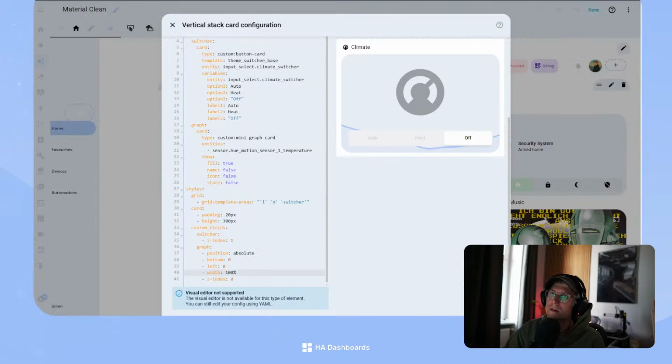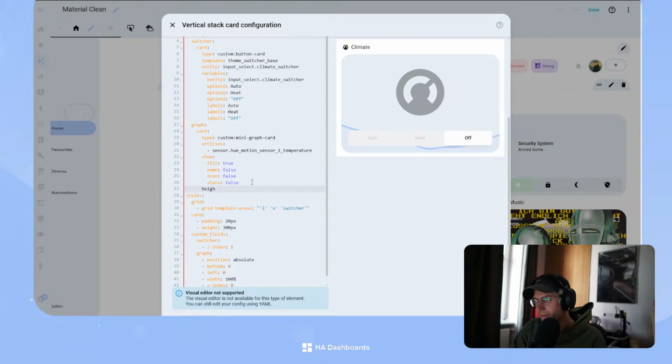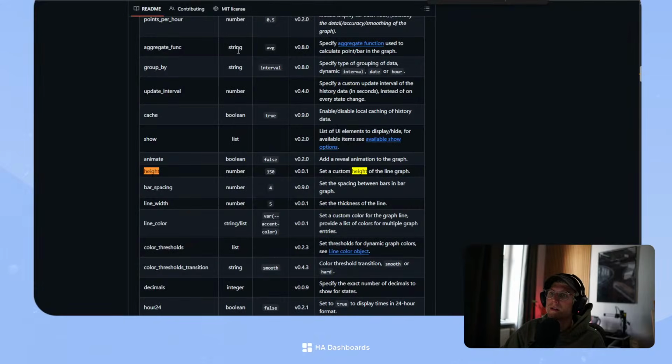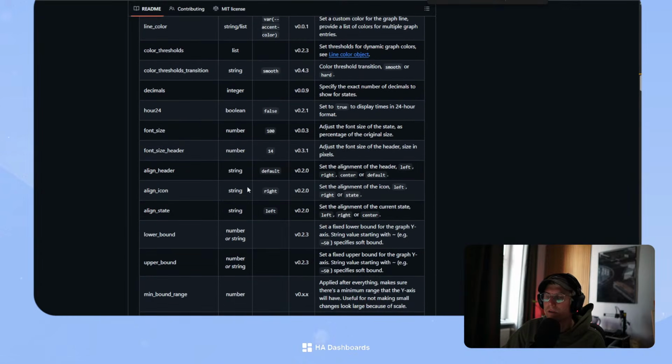Okay, we can set height here. We could set it as like 200. Kind of big, no? 150 maybe? And then I'm sure they also have like background, right?